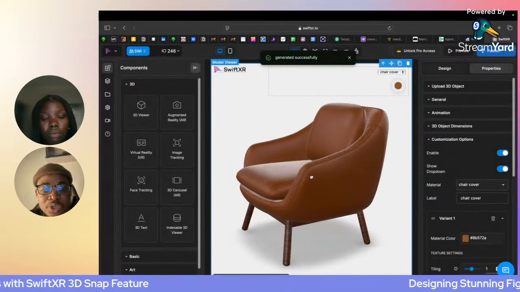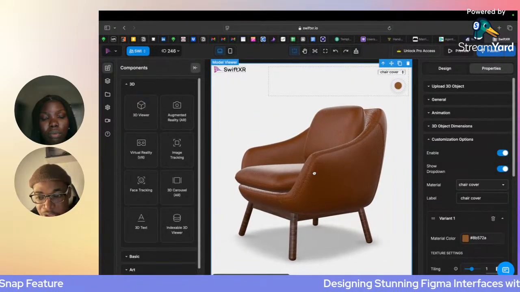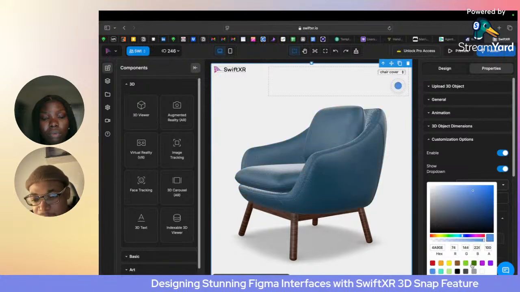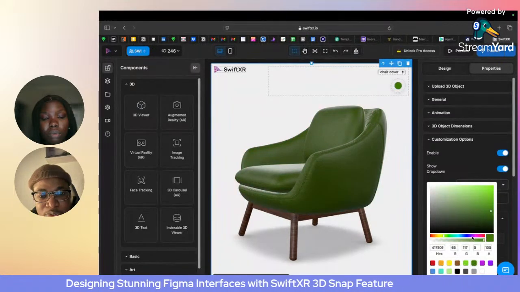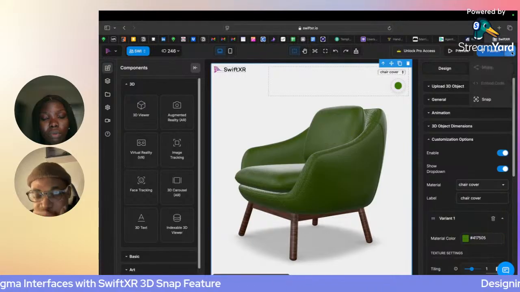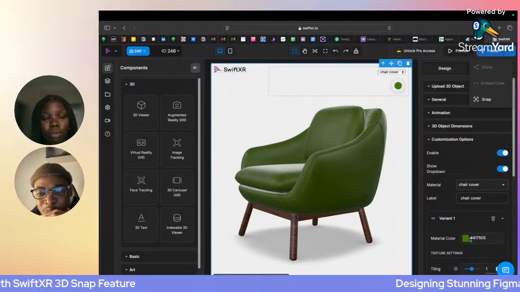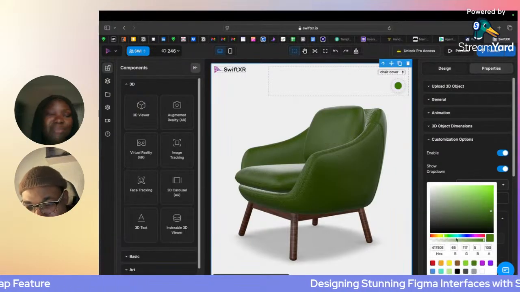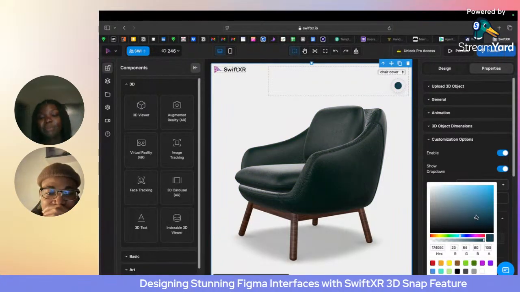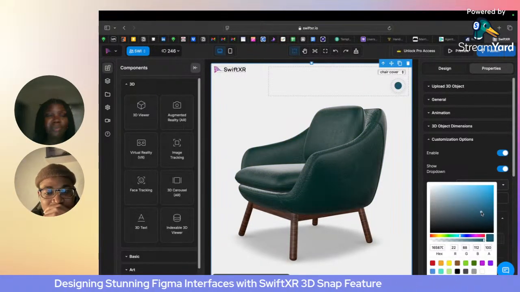Now, I want another one facing this direction, right? And this time I want something close to green. Okay, that works. Or does it? I want something closer to the. Oh, okay. We're getting somewhere really interesting now.